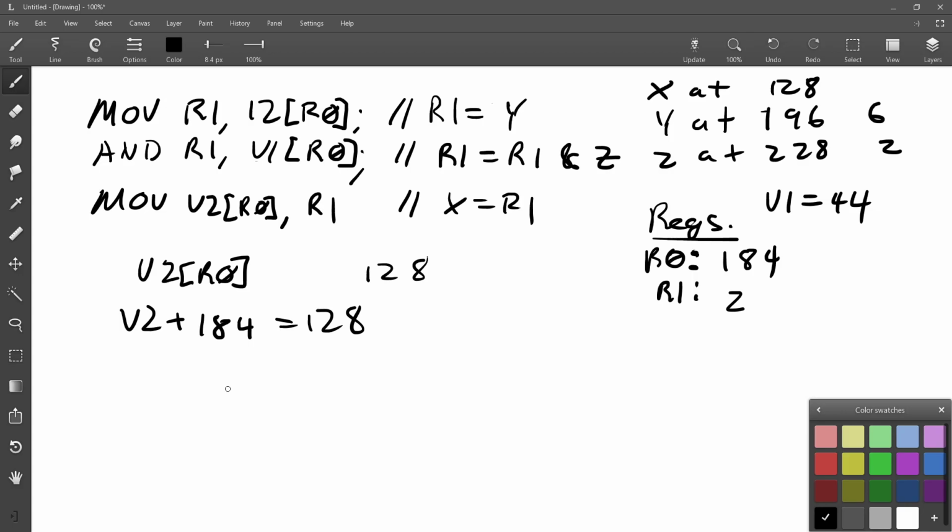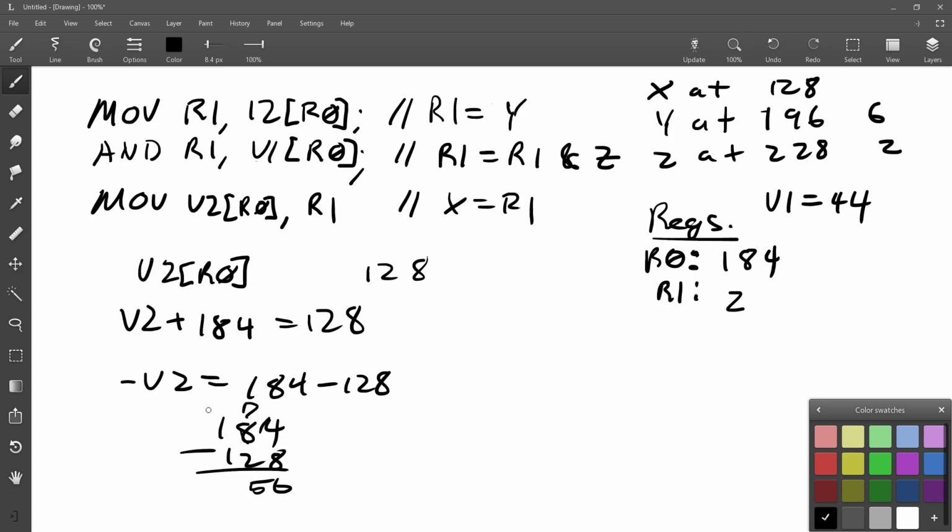There's no problem there. So here, we have negative V2 is equal to 184 minus 128, just to make it simple. So that's 56.